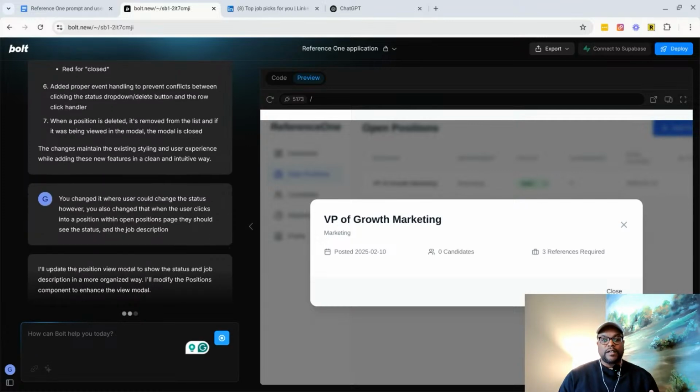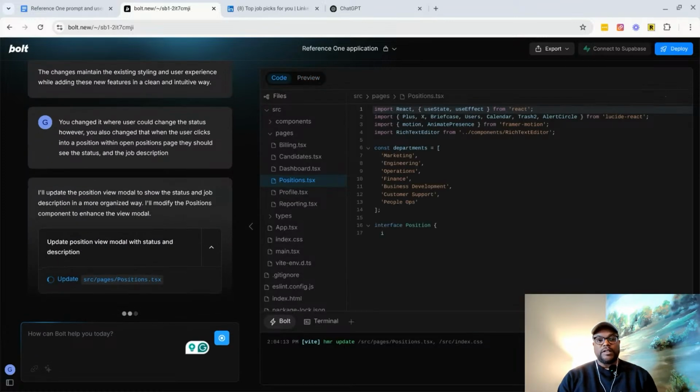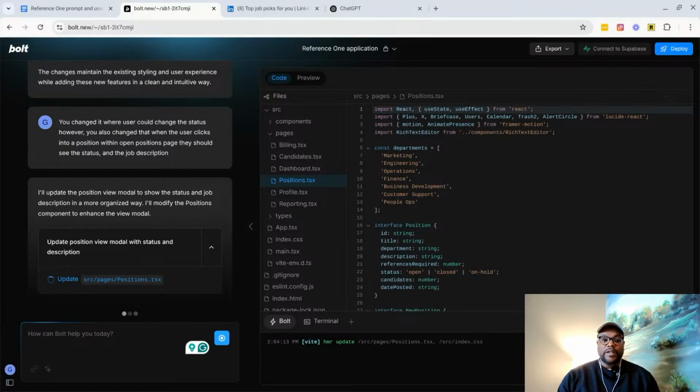Something that you'll find if you are non-technical and you're trying to build this out using these tools, you have to realize that a technical person would not make that decision twice. You see what I mean? It undid something that I already coded, which a technical person would never logically do, but the AI will. And I'm not sure why it does that because in reality, I didn't tell it to change anything else other than the status update. But yet, that's just what happens.